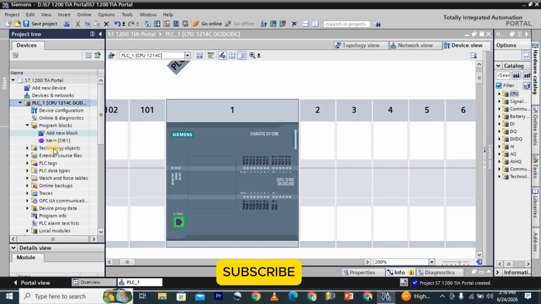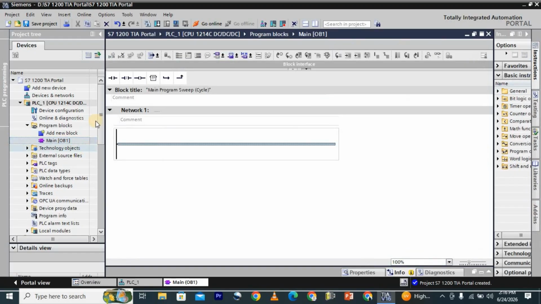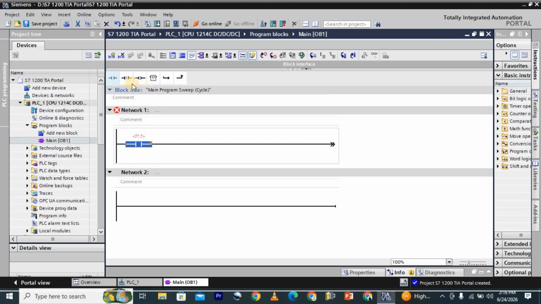For that I am going into the program block. In the program block you can make some different programs as well. For example, in main OB1 I am going to click on it, and I will make a little program. I am going to take one contact and one output.